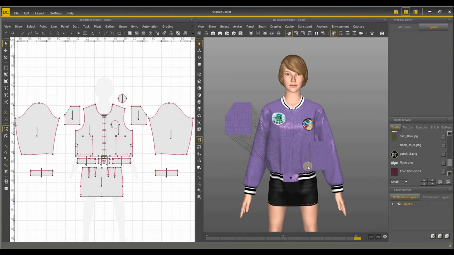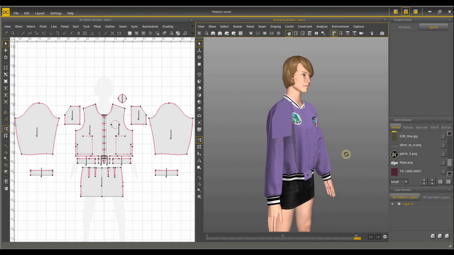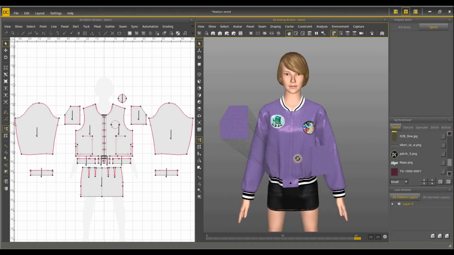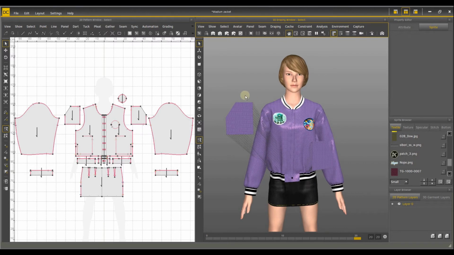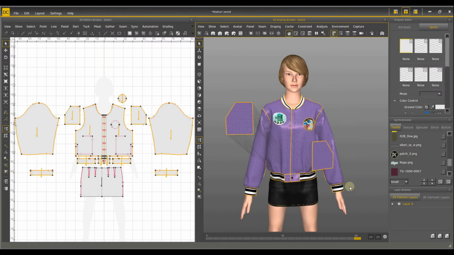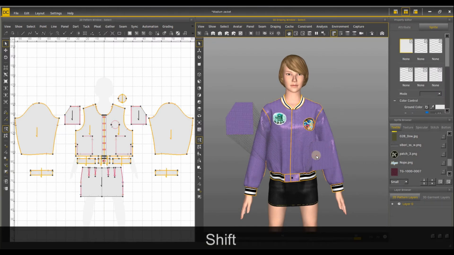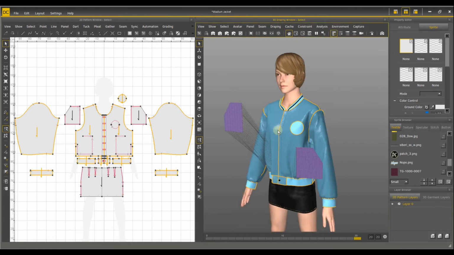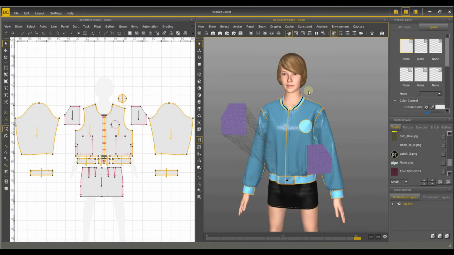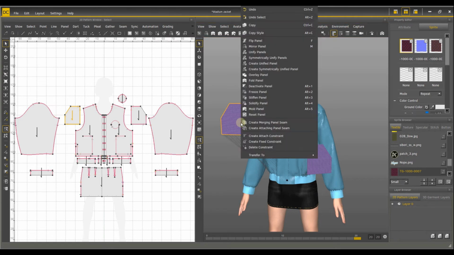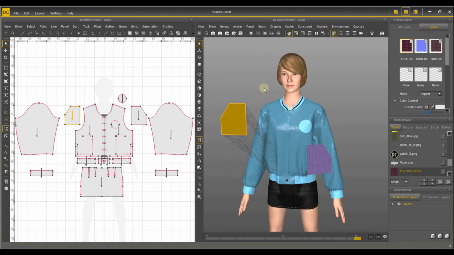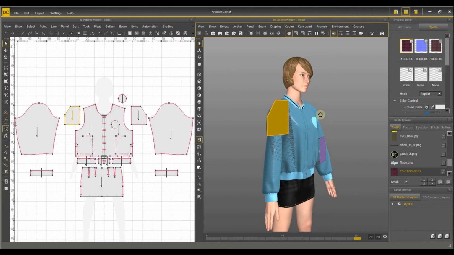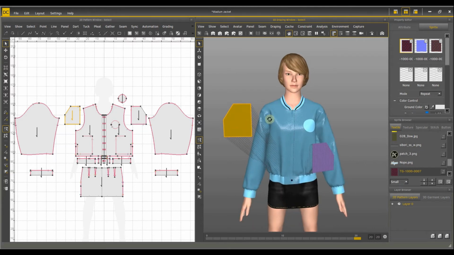Since I think the simulation results of the main body and sleeves are good enough, we need to change the panel mode of these panels to Freeze panel to ensure that the appearance of the body will not be changed. As you can see, the panels in Freeze panel mode are displayed in bright blue. Before pressing static play, please remember to set the mode of another Placket panel that is not currently used in the 3D space to the Active panel to ensure that it will not affect the simulation results in any way.